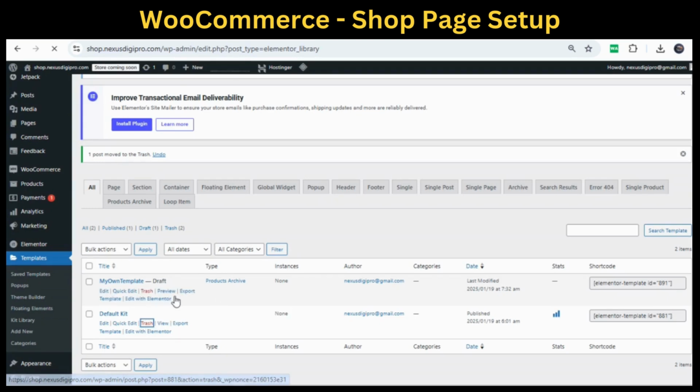Now see, I just created my own template and it is showing here. Now we can edit it using Edit with Elementor.